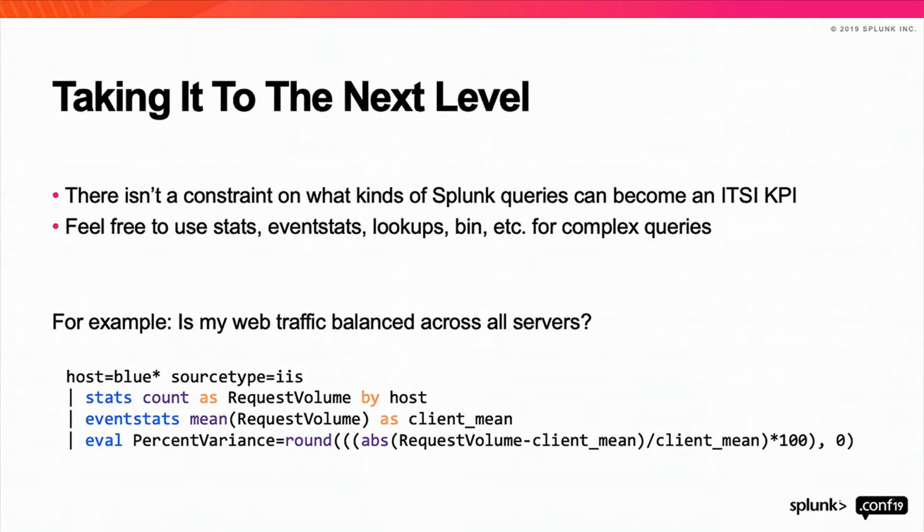All right, so let's get even more complex, and it's going to get real complex. I apologize. What if we want to do something like, an important KPI for us is we want to make sure that the traffic to all our web servers is balanced, right? We're using load balancers, so we expect that to be the case. If we're receiving more traffic on one server than the others, or less traffic on that server than the others, I want to capture that. I want to know that that's happening.